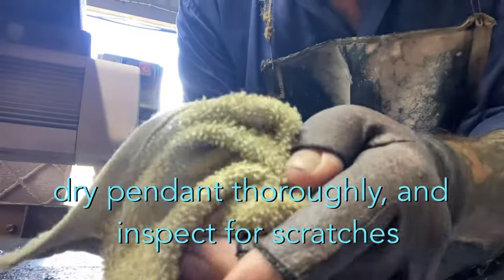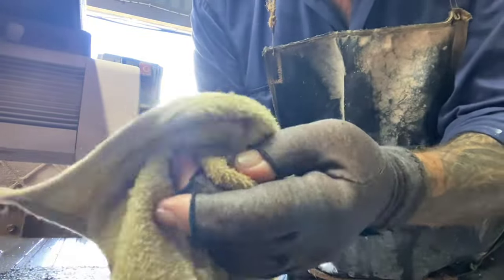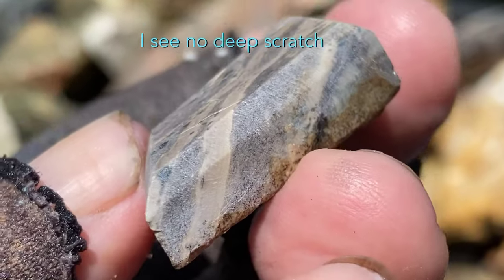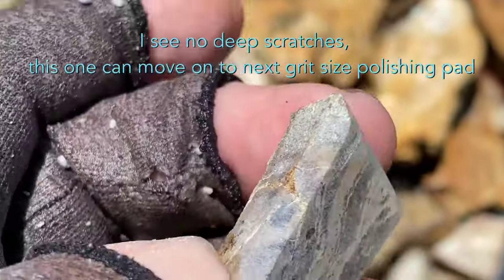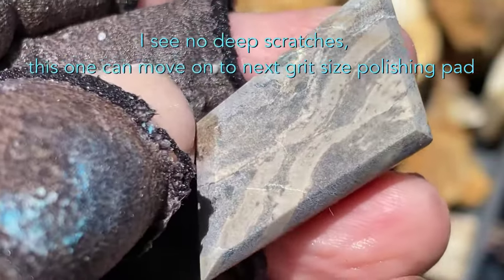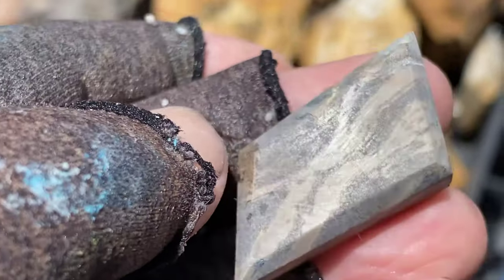So the next stage is to dry it off well, get it very dry, and take it to a brightly lit area and inspect for any scratches. All right, so we dried it off and we brought it out in the sun, and there's no major scratches on it. Just a haze from being a very low grit. So this one's ready to move on to the next grit.